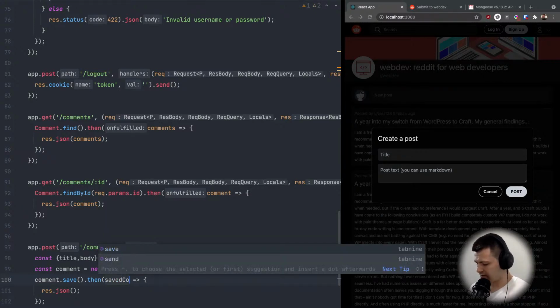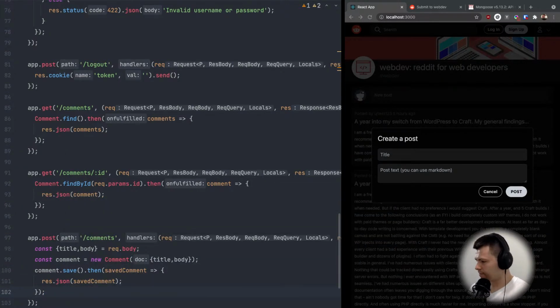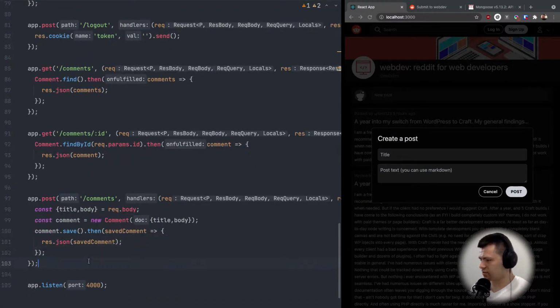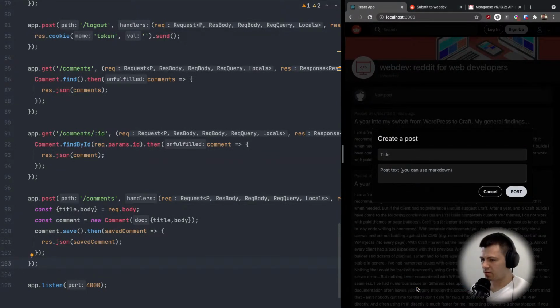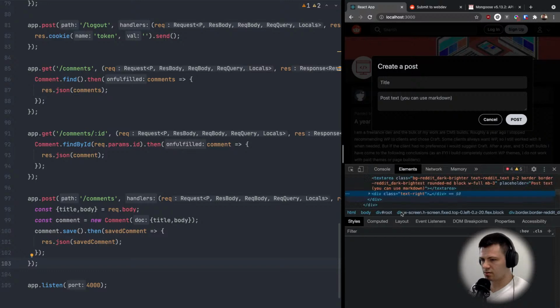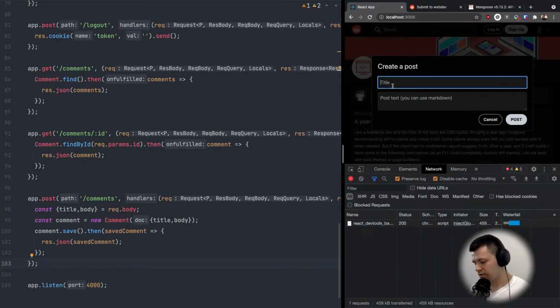Let's try savedComment, and let's just return it here, savedComment. And I hope this will work. Yes, simple as that.